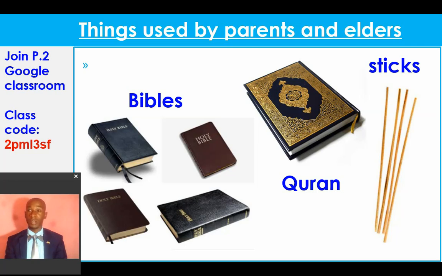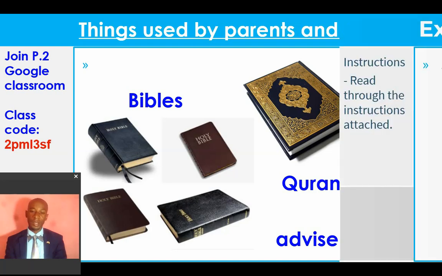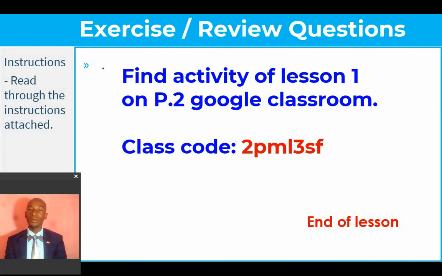Then finally, but not final, we can talk of advice. I can't give you a picture to show advice, but advice is a word of guidance or encouragement you can get from either your parents or from your elders. When you have a problem that is making you not to feel at peace, when you share it, that person will be able to give you proper guidance and counseling. So that advice given is also another thing we can use.